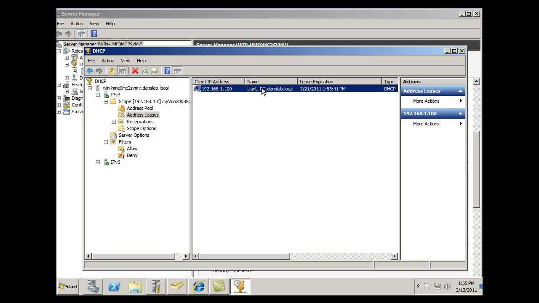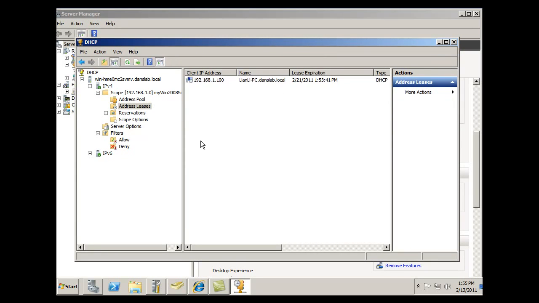And you can see here I picked up a lease, and so now my Windows Server 2008 is handling DHCP for my network. And if this is the case, I'm going to go onto my client computer off screen right here and see if I can pick up the internet. And sure enough, I can't. So I need to double check and see, okay, well, if I can't pick up the internet, I still probably have some problem somewhere. So I'll double check that.